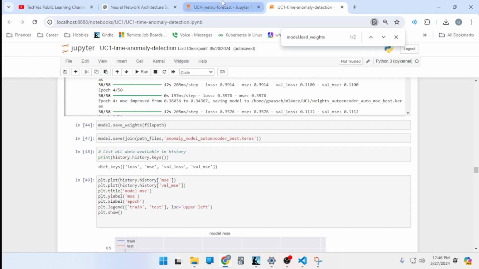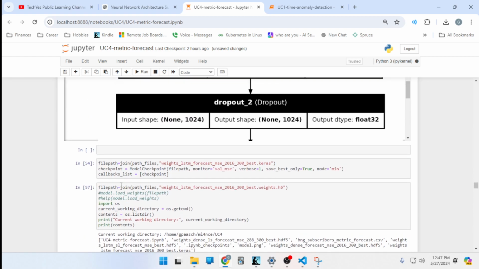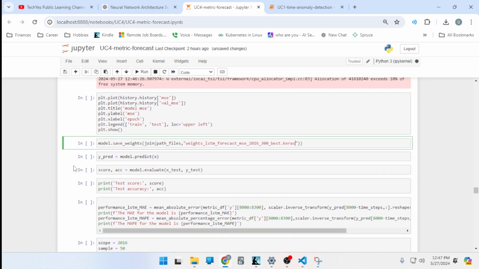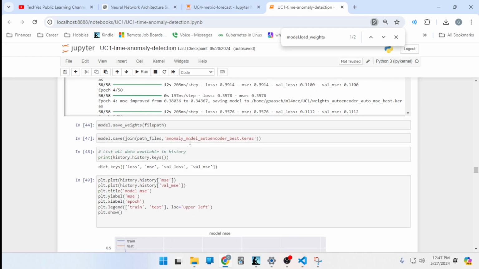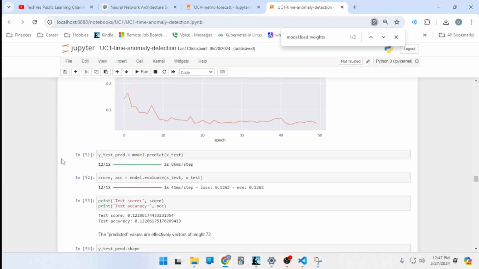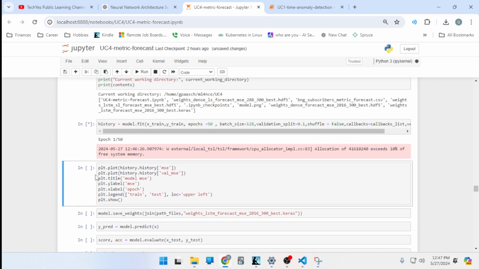We can save it as .keras. So we have to change this to Keras. Looks good. All of that looks good.